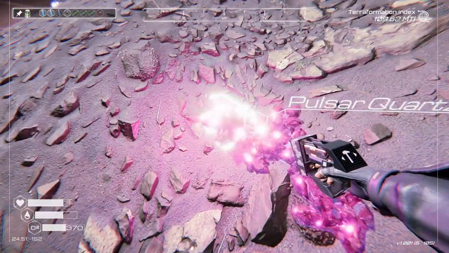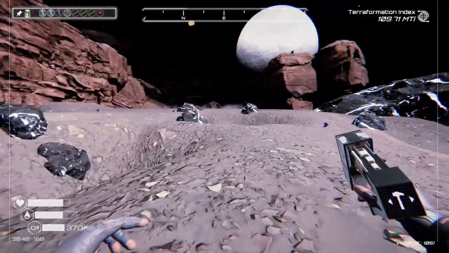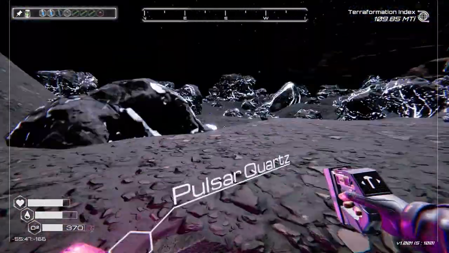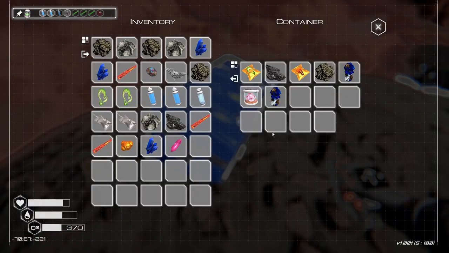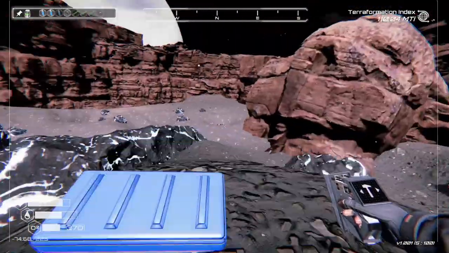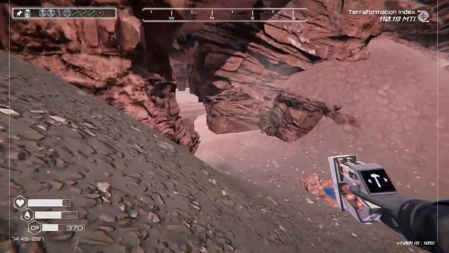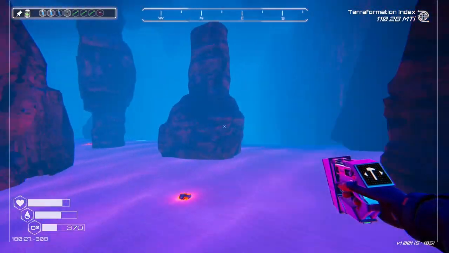Pulsar quartz. What do you do with those? A tremendous amount of energy. Oh my god, what is this place? I wanna take it all, you know? Nothing that I really need. Oh my god, this is amazing. So, that pulsar quartz, maybe we're gonna have a better reactor with it? If yes, in theory, we know where to get it because I might just forget about it.